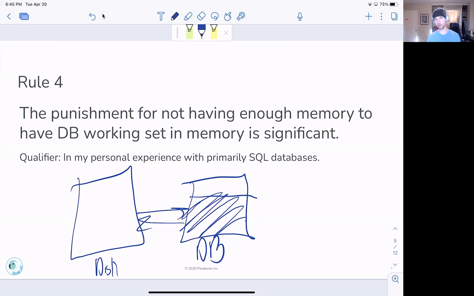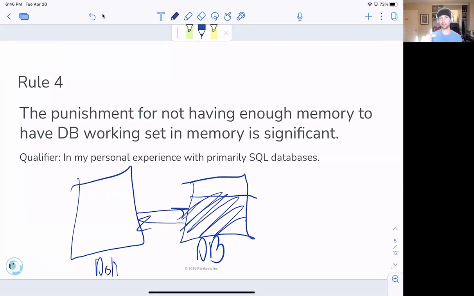Conversely, if you've got a very large data set, but the working set, the part that you're actually interacting with, is only a thin slice of it, some more recent data, something like that, then it can be okay. But it's definitely something to watch, and it's something that I underestimated in my career, is how significant the performance drop off can be once you start to cross this edge. And it's one of these things that can be a performance cliff. You don't know you're about to hit it because all your performance metrics are looking fine if you're not specifically watching for this until you hit this cliff.